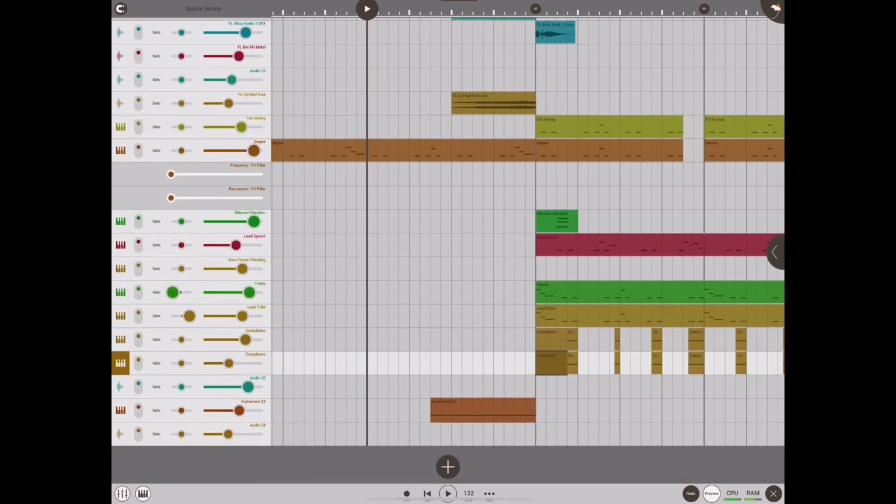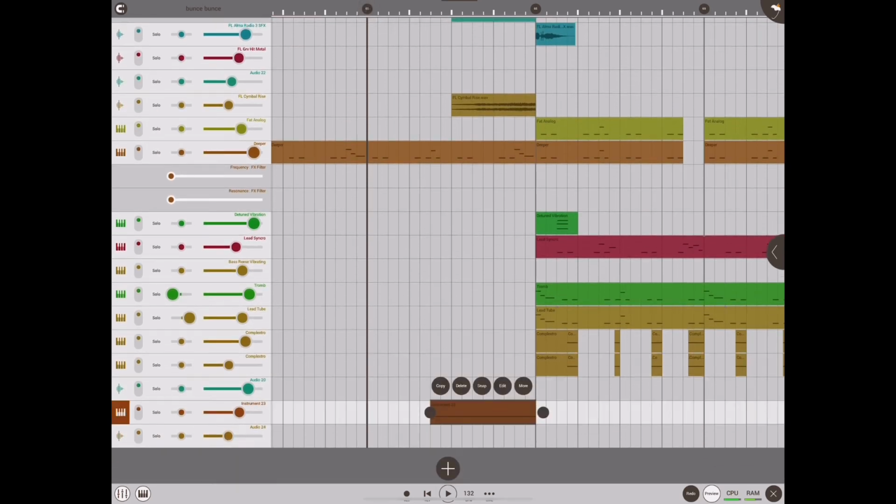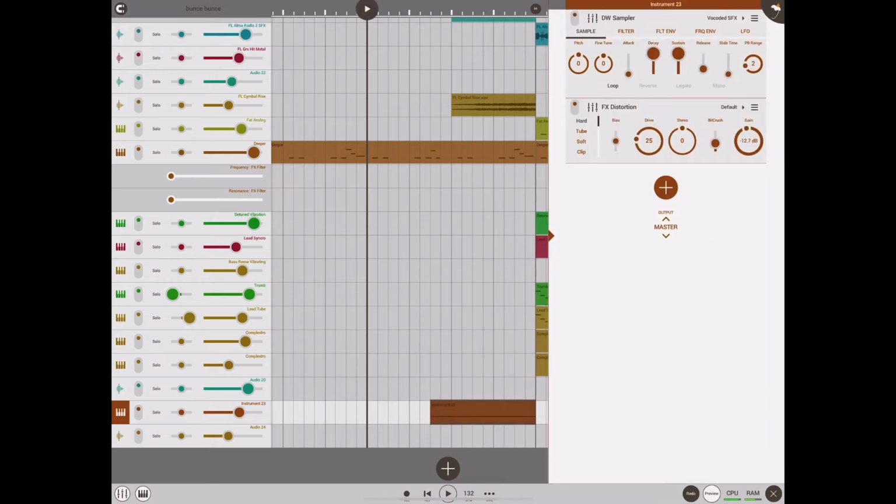But we do have one awesome little section here that I want to go over, because I haven't really done this before in my music. Most of the time I don't use anything that has to do with vocals unless it's washed out in reverb or chopped up in such a way. But this one was really cool. I found this as a preset, a vocoder SFX preset.